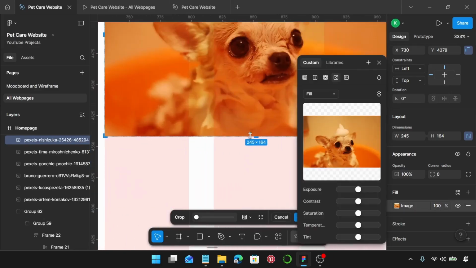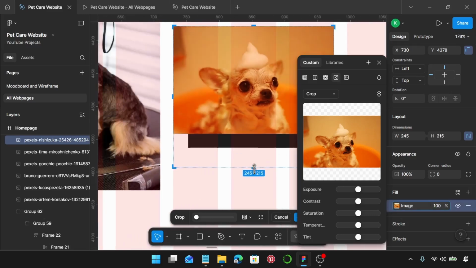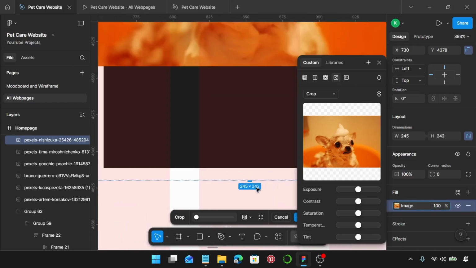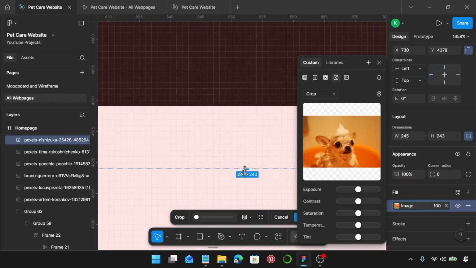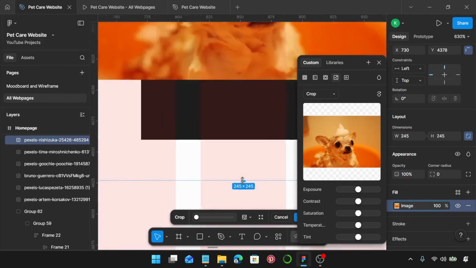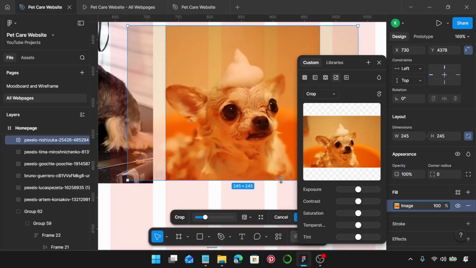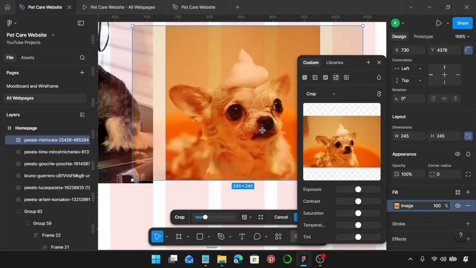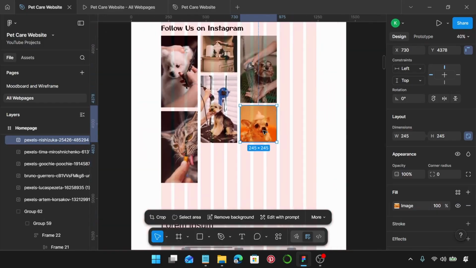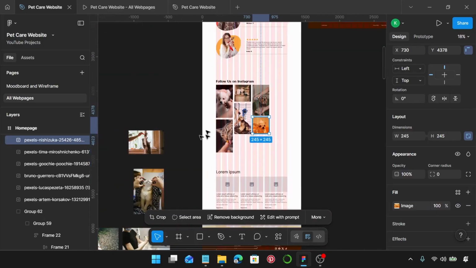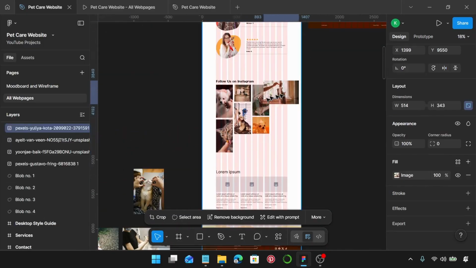I'm going to double click, I'm going to increase it to 245. And then I'm going to hold shift down and increase. Maybe I'll just move this a little bit to the right. Close.